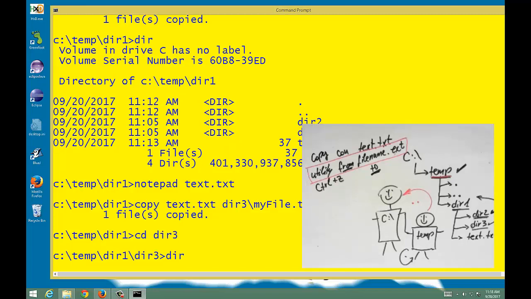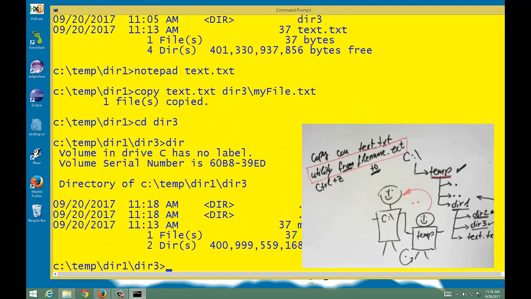I can list the directory contents with dir, and you can see that here we have the dot directories: dot to point to myself, dot dot to point to my parent. Who's going to be my parent in directory 3? The parent is going to be directory 1. And the child name, this is called the node, this child name is myfile.txt, file name dot file extension.